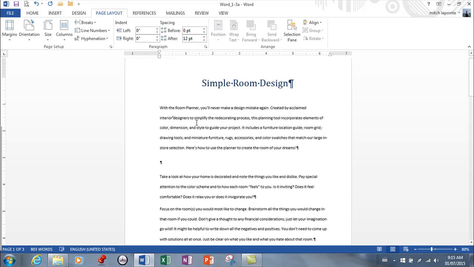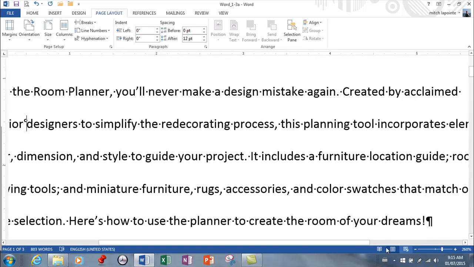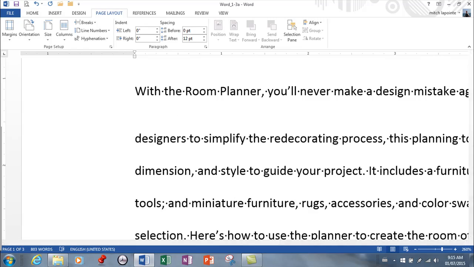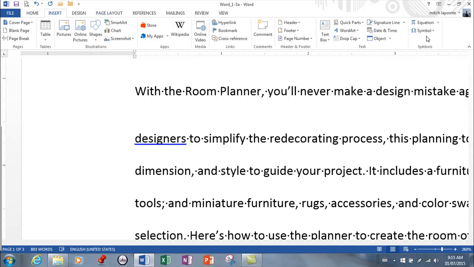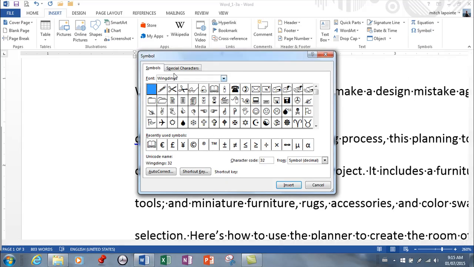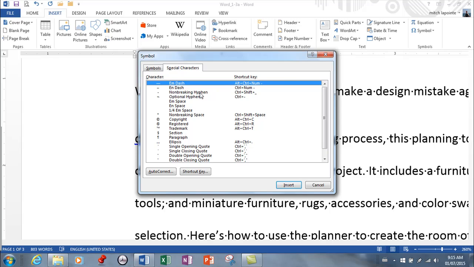So now these two words, you see your non-printing character here? Your non-printing character for a regular space is just a dot. But here, it's this little symbol, and it means these two words have been glued together with a non-breaking space. So it was Control-Shift-Spacebar. If you don't remember shortcuts, I don't know that this is any easier, but you go to Insert, Symbol, More Symbols, and Special Characters. So you can ask for a non-breaking space.